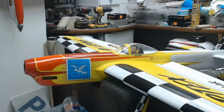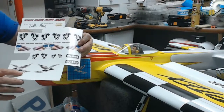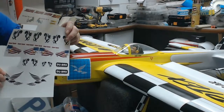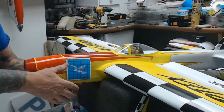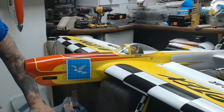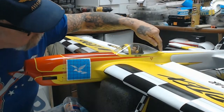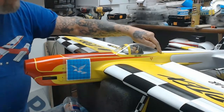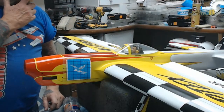Anyway, I was supposed to clear this today. I didn't get to it. I had made all these decals here, and I have this bird decal, and I was going to put that bird right where that sticker is. And I got to thinking, I'm handling this up here, that decal is kind of flimsy, so I'm going to paint this on. So I turn it into a paint mask. However, today I did apply my name, the ejection seat, the emergency canopy release, and my skunkworks skunk on the rudder, which I'll show you, give you a close up when I get this painted here.